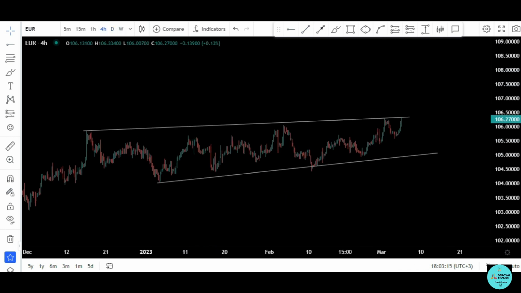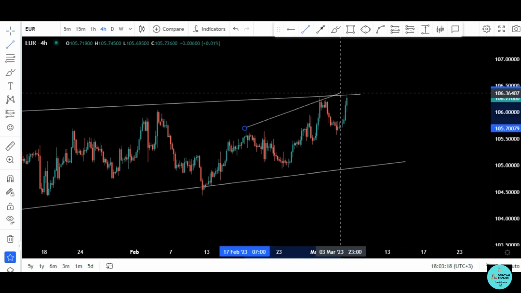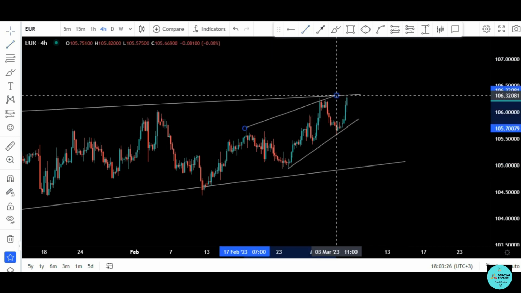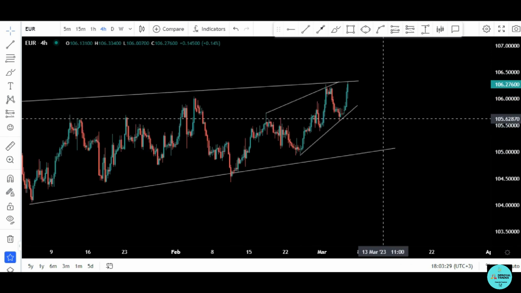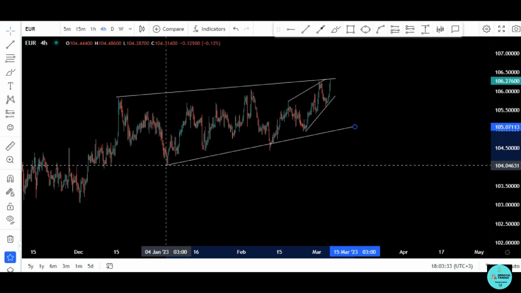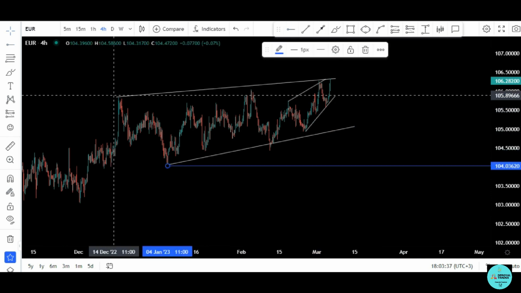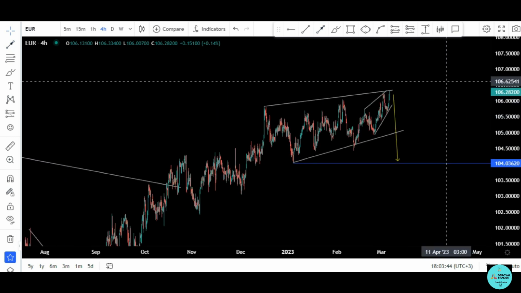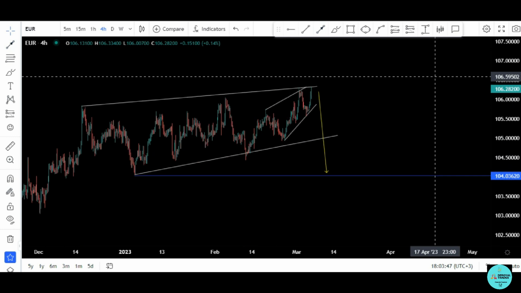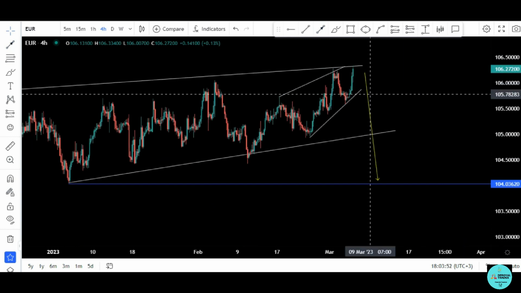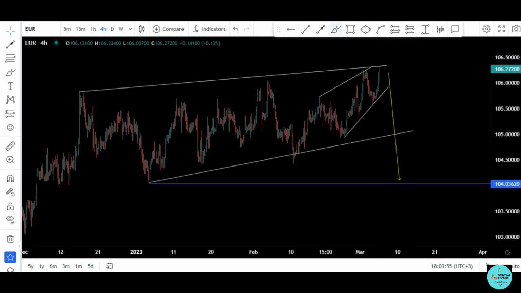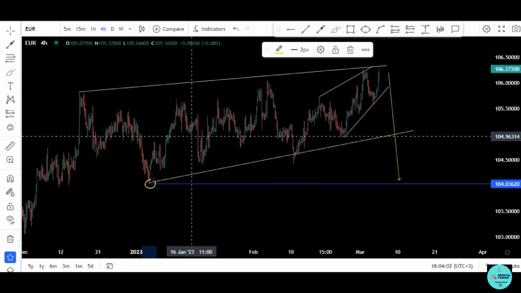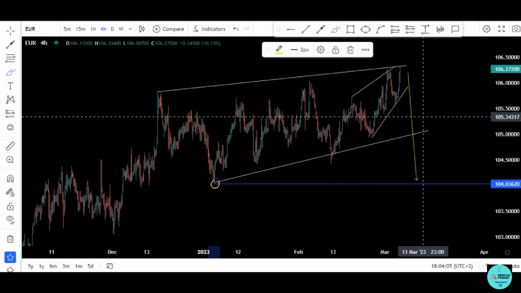now from 4-hour perspective, we can see also that Euro is also making here an ascending channel. So I am expecting Euro also to fall to reach this level area. Yes guys, Euro index we are expecting also to break this trend line. If it breaks this trend line, it will reach this area, because this is the ninth rule. This is a large descending channel, so it must complete and reach here.